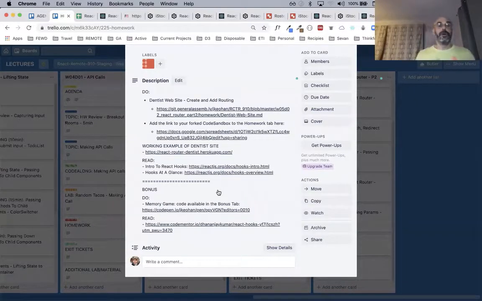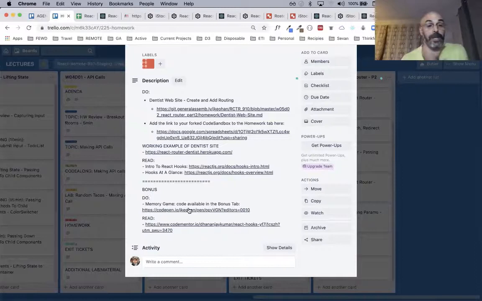And then for reading, we're going to be covering hooks next week. And hooks is like the newest way of writing components. It's like a combination of a class-based component and a functional component where you have access to state in the functional component. It's really cool. Everyone's starting to write in hooks. So we're going to learn hooks. So I just have two articles to read for hooks.